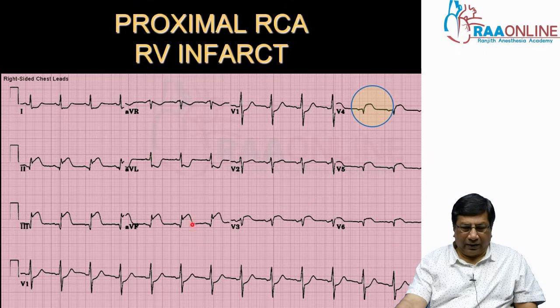Look at the ECG here. We have ST elevation in L2, L3, AVF. L3 has more elevation than L2, so it is likely to be a right coronary lesion. Then I look at lead V4r. The lead V4r is showing ST segment elevation. So in addition to inferior wall infarction, I have a right ventricular infarction, which means the proximal branch of the right coronary is involved. So the lesion has to be proximal. So right coronary artery infarction, inferior wall infarction plus right ventricular infarction, tells you there is a proximal RCA occlusion.